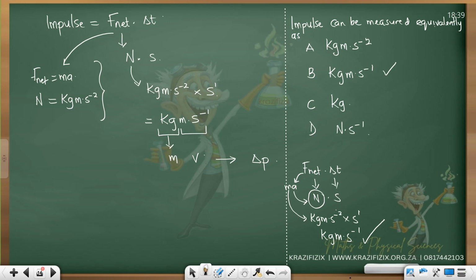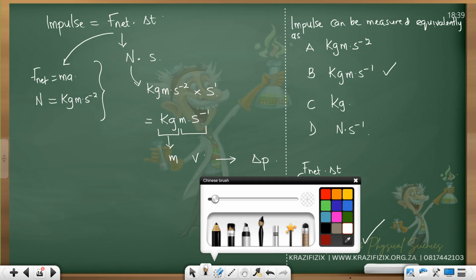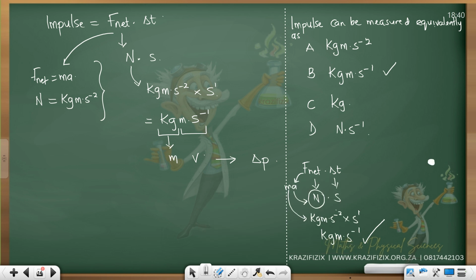Eeny, meeny, miny, mo. Please, we don't do all of that. This is not time to do that. Some of you close your eyes, you move your pen round, and then you go wherever you stop. That's where you choose, and you find out that you are stopping right where there's no option.